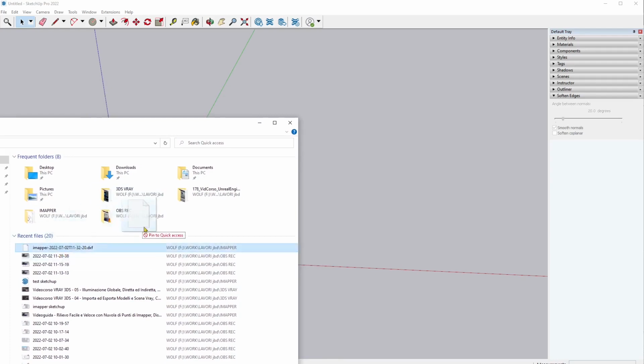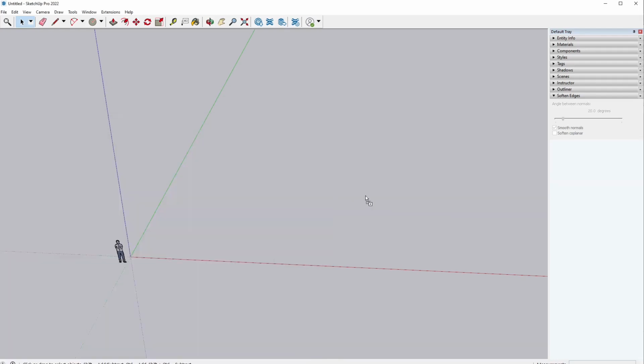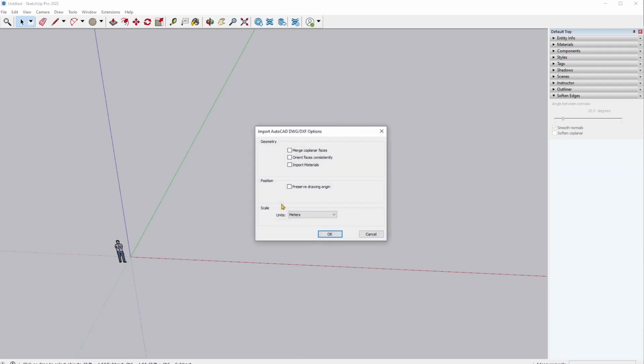I'm just gonna click that, place it, drag it and drop it directly here. Units are meters. This is important to know again. You can also preserve the drawing region and do other things, but these are for 3D, so we don't care about that at this moment. We just need the 2D part.